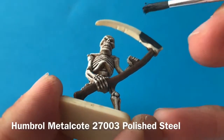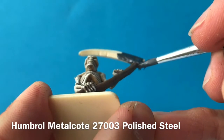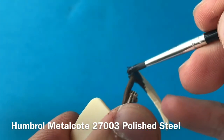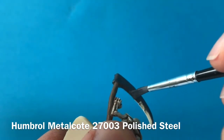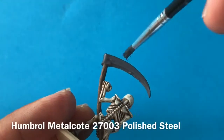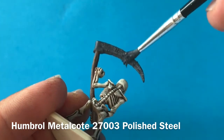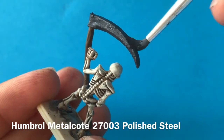With the scythe shaft done it's on to the blade, and I'm going back to one of my favorite paints for doing metals — this is a Humbrol Metal Cote Polished Steel, which is a really dark color. It dries a really matte dark metal color, but once it's dry you can literally buff it up and polish it with a cloth and it has a really lovely shine. Another thing with this paint is that it dries quite clumpy and thick, so if you apply it as it starts to dry you can get this really nice rusted texture, which breaks up and makes the blade look older.